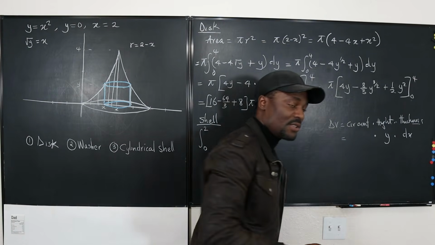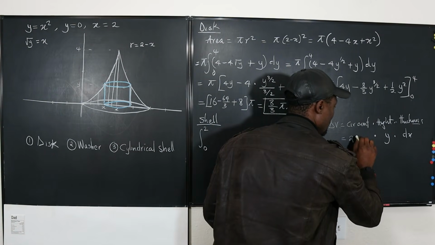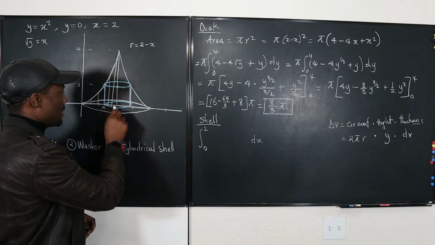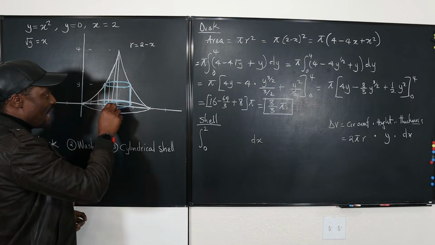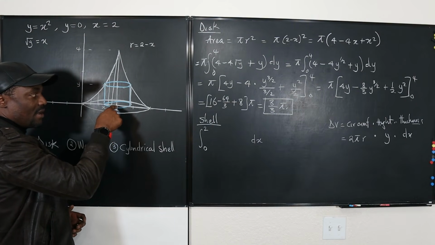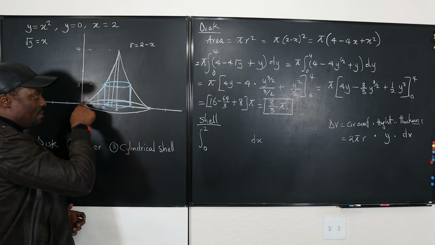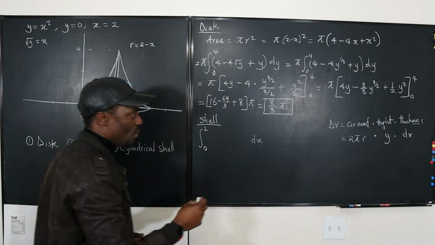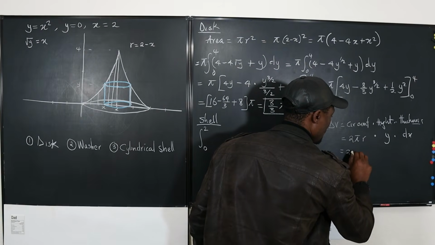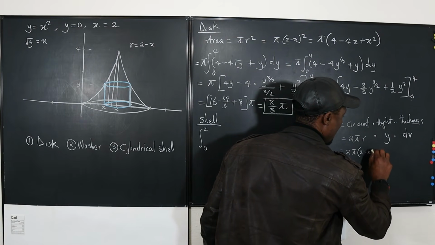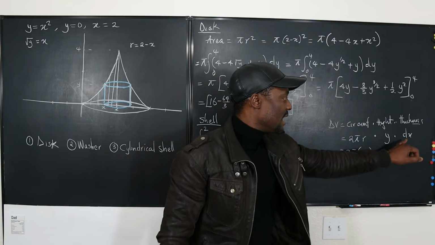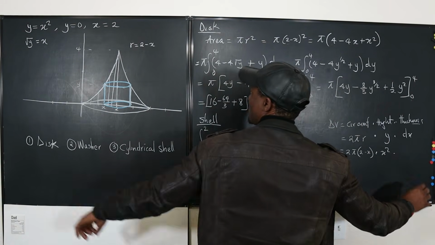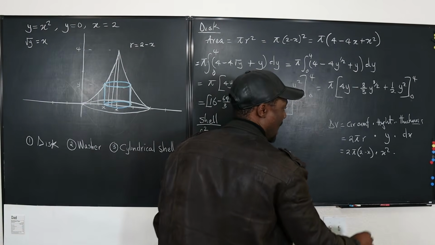And now we need to find what the circumference is. Remember, the circumference is 2 pi r. So what really is the radius of the cylinder? Well, just as we did, because you're starting from the center, it's going to be the distance from here to any part of the cylinder you're dealing with. So it's still 2 minus x. So we're going to say that this is equal to 2 pi times 2 minus x. And we said we have to do it in terms of x. Therefore, our y has to be x squared, y equals x squared, okay? And then this is dx.